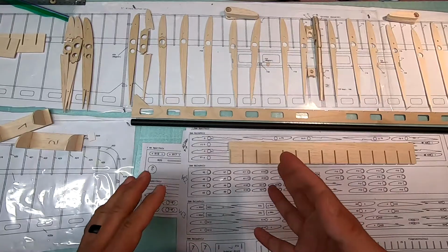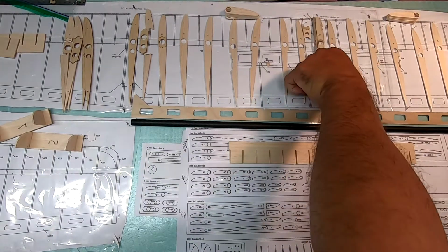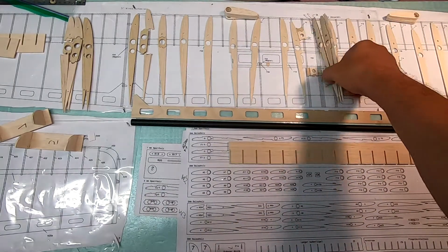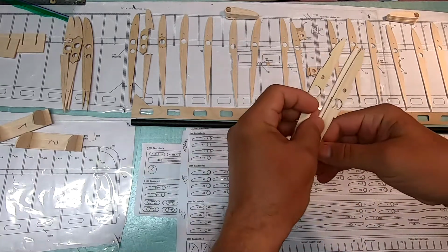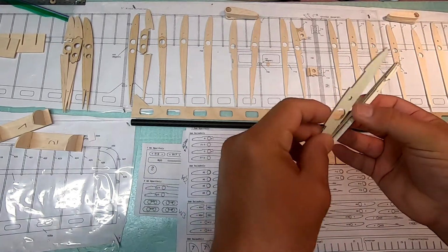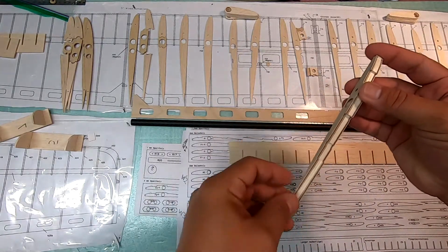So, anything else? Nope, not at this time. Okay, so again, I'm going to go ahead and I may start gluing these together a little bit, at least tack them. I don't want to glue them too much before sliding them onto the spar, because I don't want to get this hole contaminated with too much glue and then have it not slide on easily. I could always sand it a little bit afterwards, but I want it to be as snug as possible.